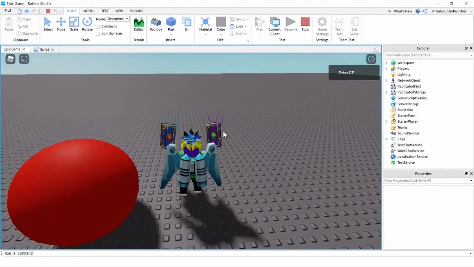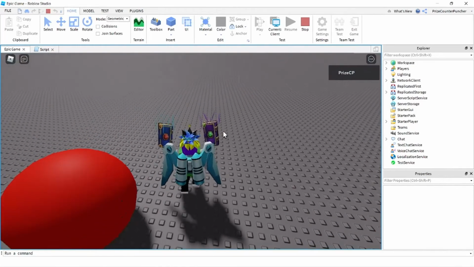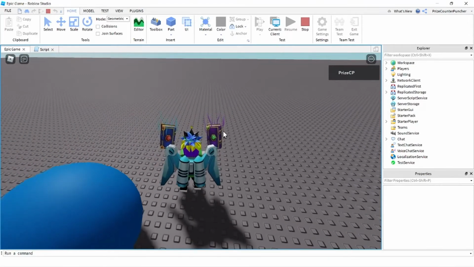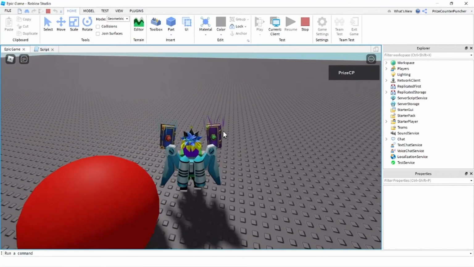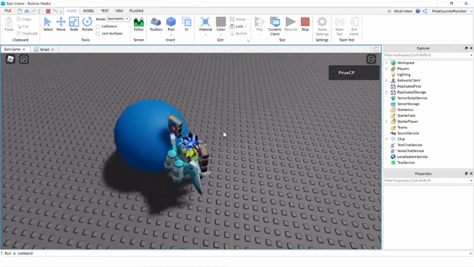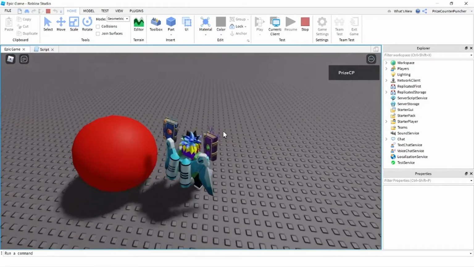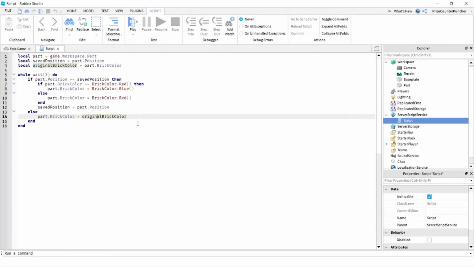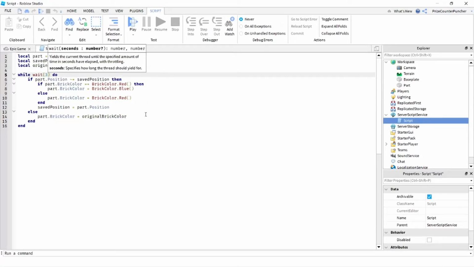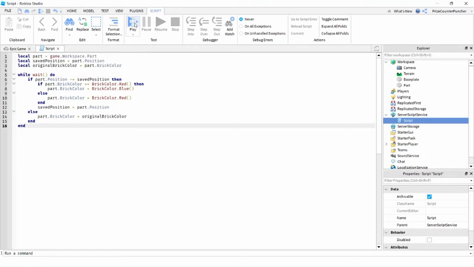And notice we have a wait of 3 seconds, so we only update the color every 3 seconds. So even though the ball is still moving all the time, we're only updating the color every 3 seconds. Now, if you would like to get a more accurate reading of when the color changes, instead of waiting for 3 seconds, you can just do a wait. And that would wait for approximately 0.03 of a second. Let's play again and take a look.